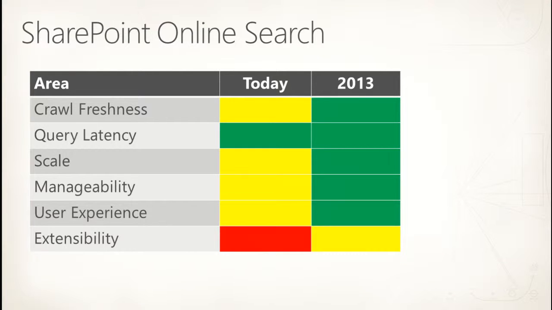So that first request that you make, if a user goes to a search center, they type in some keywords, and they hit search, we're going to send back the whole page chrome, all of the images related to the search center, down to the client machine. But we can be smart about that for subsequent requests. And so for subsequent requests, we can just send the search terms, and we can just get back the search results and keep the rest of the chrome intact on the client machine.